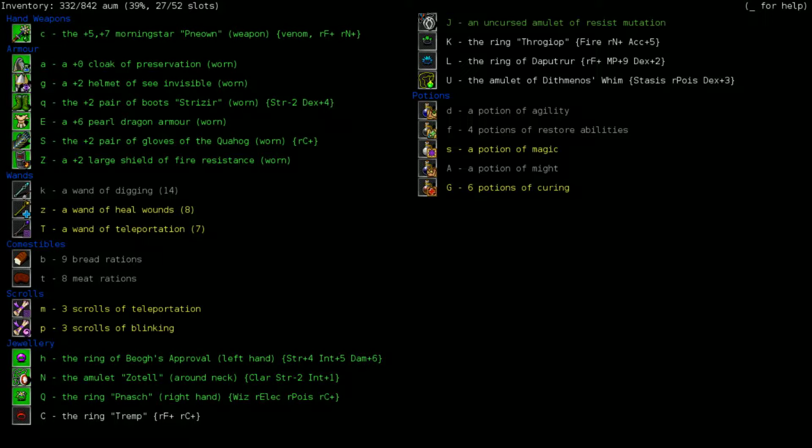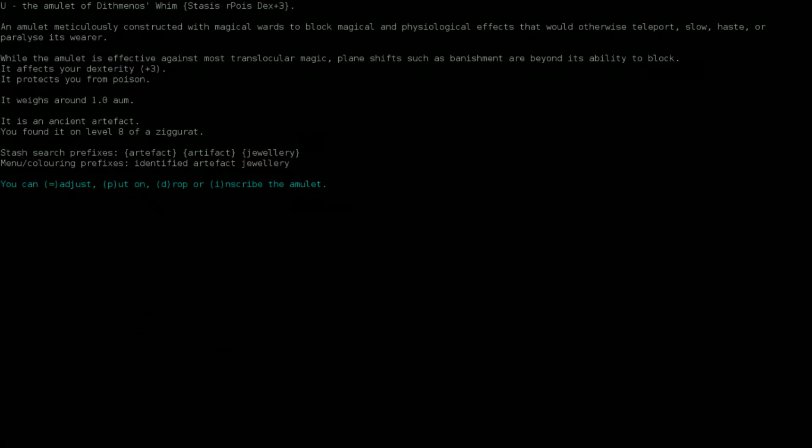The Amulet of Stasis is actually worth carrying with us in case we bump into creatures with Teleport Other. Then we can throw it on before the teleport triggers so we don't have to worry about being whisked away to somewhere bad. Yeah. I mean, alternatively, we could just... teleport, slow, haste, or paralyze.